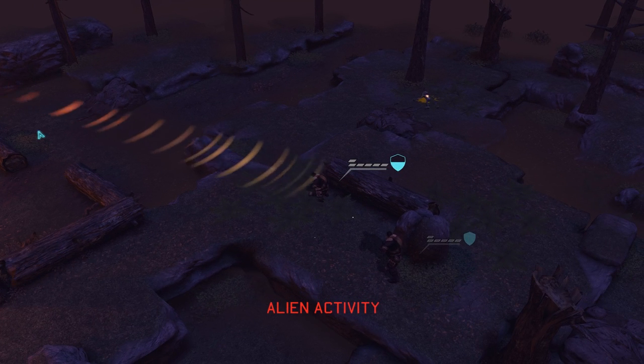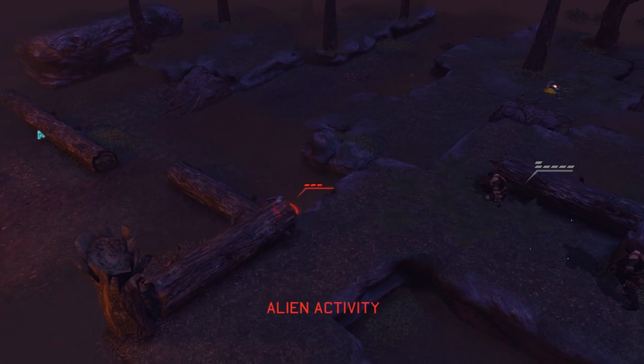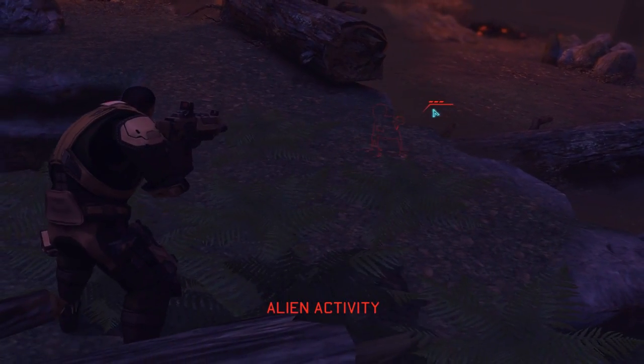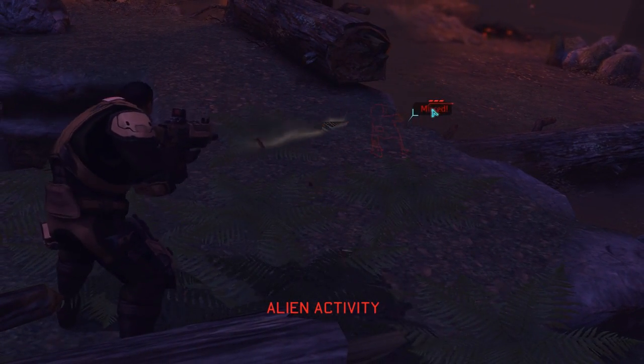Come on now. What was that? Don't you be doing this. Don't tell me he teleported as soon as he's moved. No, he's good. He's right there. And Matsumoto takes a reaction shot. The guy no longer in cover. And you hit him. No, you cannot hit him.